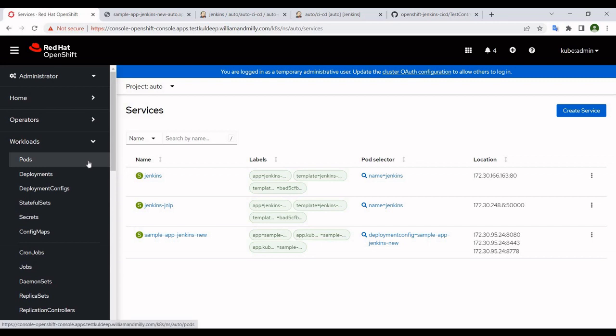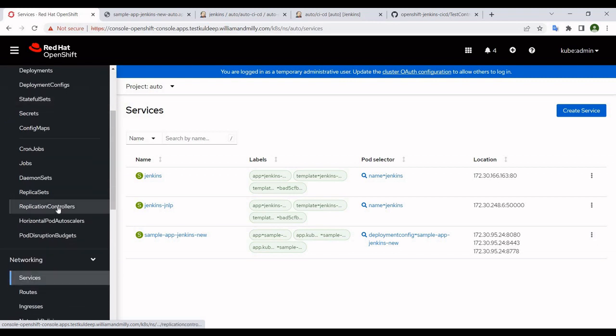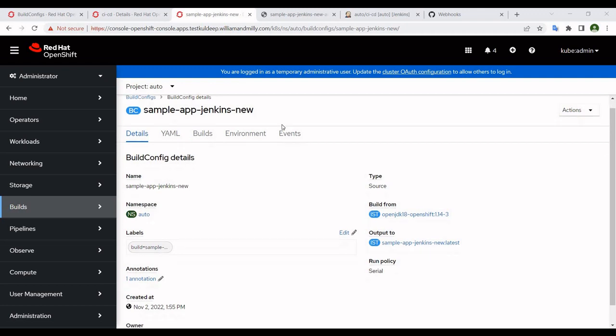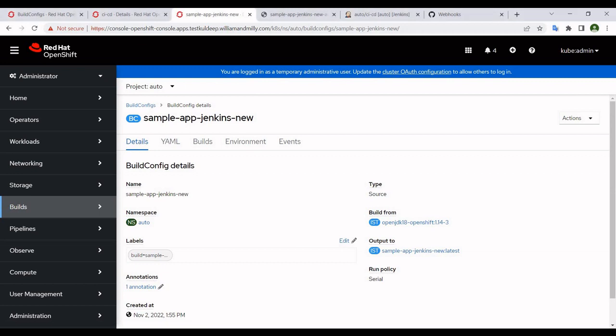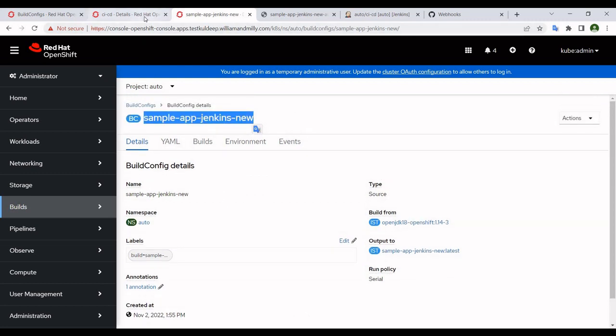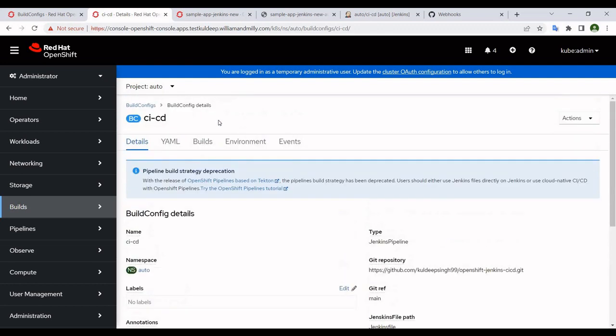Now we will see how we can integrate the webhook. In this part, we'll explain how the webhook works. This is the build config which has been created, and here the webhook section I have removed, and I have copied the same thing in this build config which I have created.